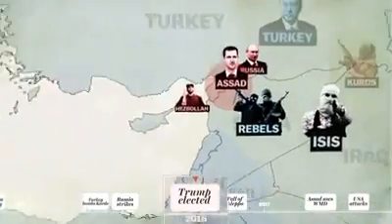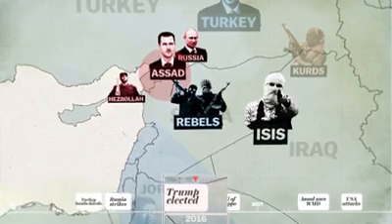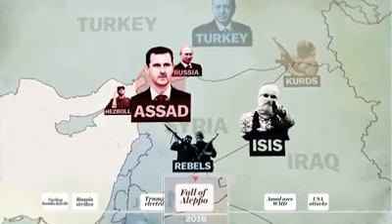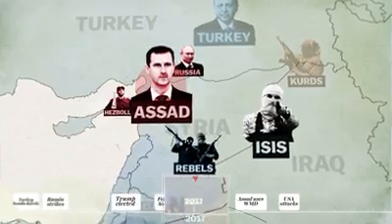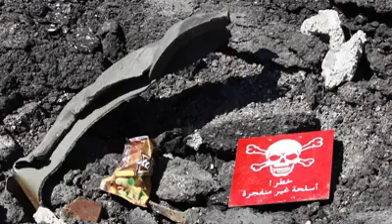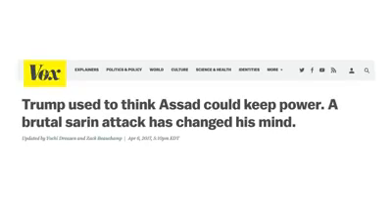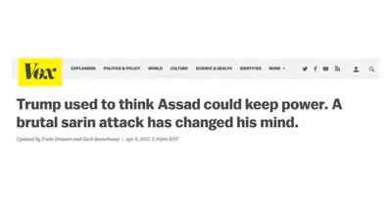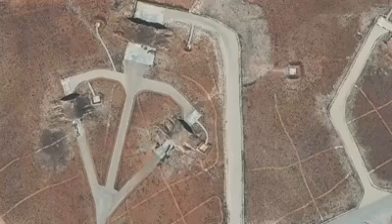At the end of 2016, Assad, helped by Russian air power and Iranian-sponsored militias, retakes the Syrian city of Aleppo, knocking the rebels out of their last remaining urban stronghold. Then, in spring 2017, Assad once again uses chemical weapons against his people, killing 85, including 20 children. Back in the US, Trump says his attitude towards Syria and Assad has, quote, changed very much due to the attacks. He vows to respond, and within just a few days, the White House launches dozens of Tomahawk missiles that strike an airbase in Syria.